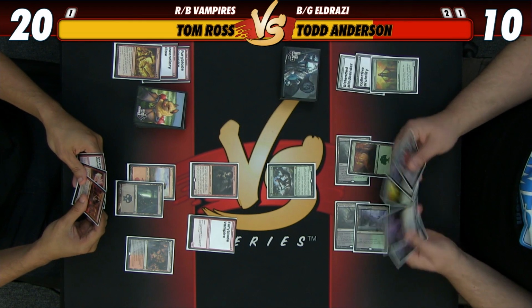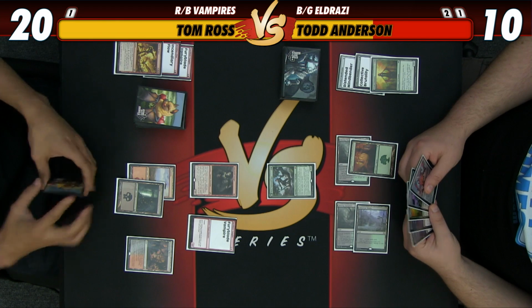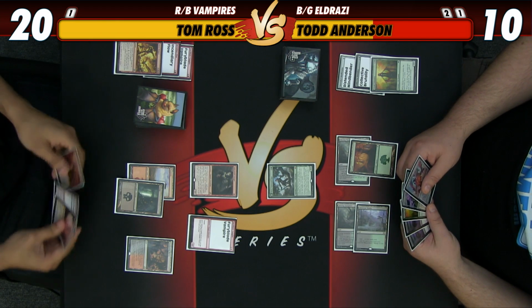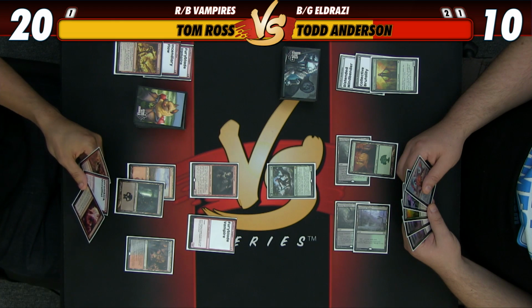What you got going on, Tom? What's your thoughts right now? I need to burn you out. I need to also not get languished too hard. But I don't think there's any good way I can put creatures in play on your turn after the languish. That's what I'm thinking about.